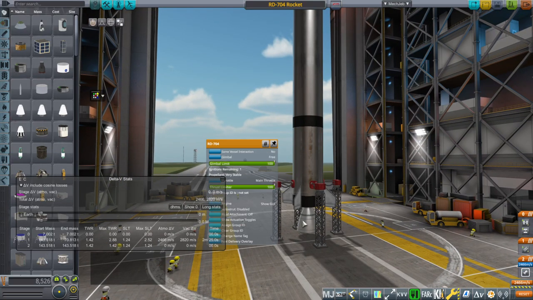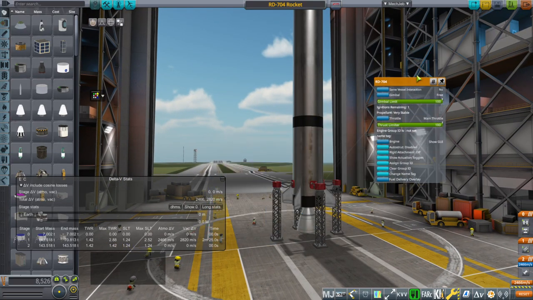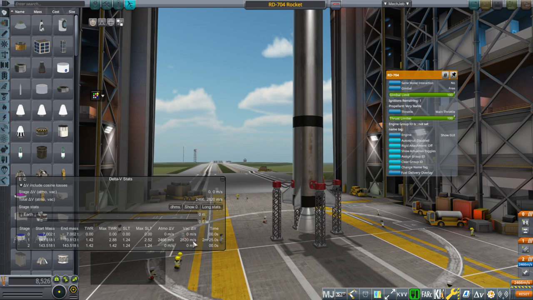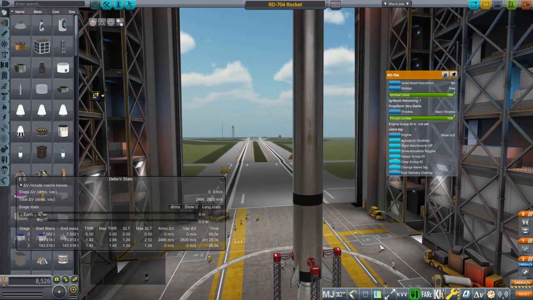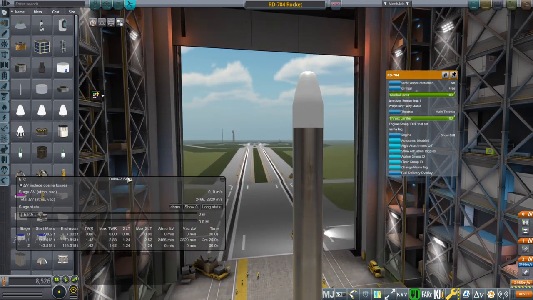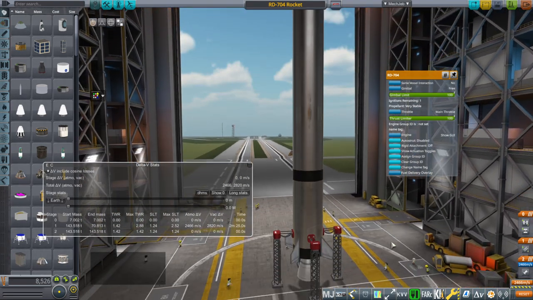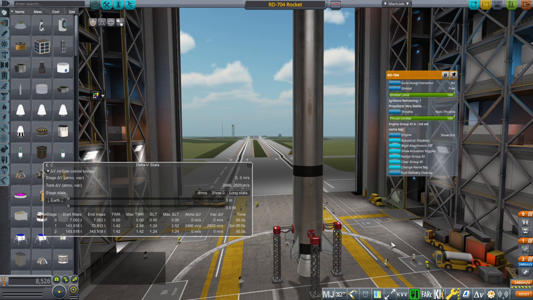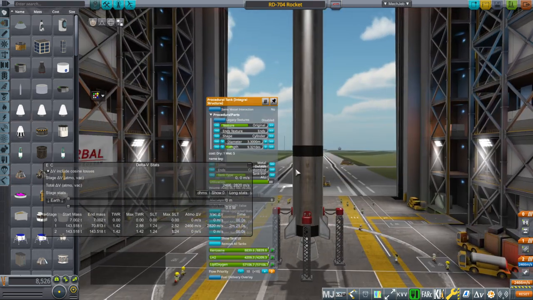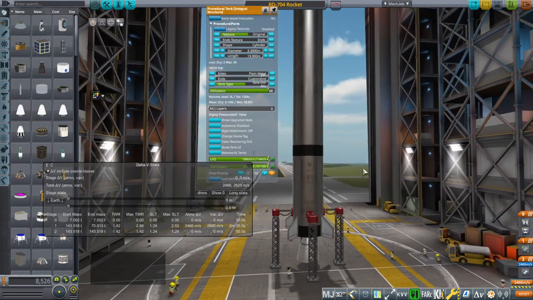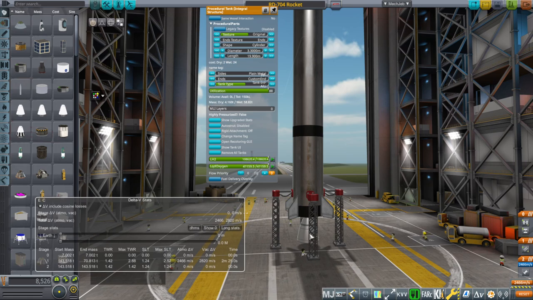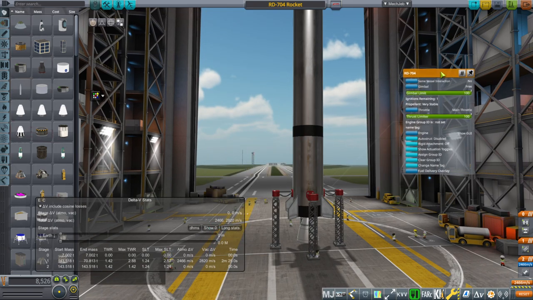So this is the engine. We only have one of them on here. And you'll notice that it doesn't seem like we have a lot of delta-v on this rocket. It is a launch rocket that is currently designed to launch 7 tons into orbit. Normally, Earth orbit requires 9,500 meters per second, and we have only 2,820. Where is the rest of it? Well, the rest of it is currently not being used by the engine, because the engine had 2 modes.